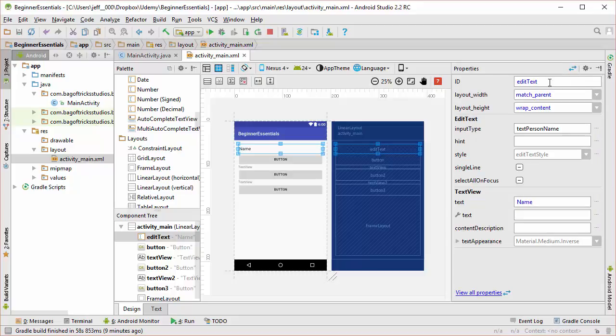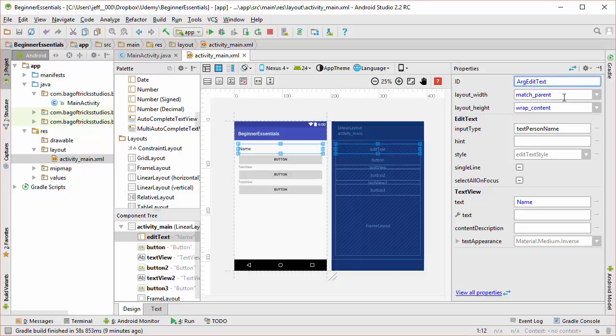First, we will change the ID. The ID is how we will identify this view in the Java file, so try to name them pretty descriptively. We're going to call this arg_edit_text. This is my personal naming convention. Everybody kind of has their own, but I find this works best for me. I say what the view does in shorthand if necessary, and then the type of view that it is. In this case, it's an edit text. I encourage you to use whatever naming convention you'd like, but make sure you keep it consistent as you start to program more.